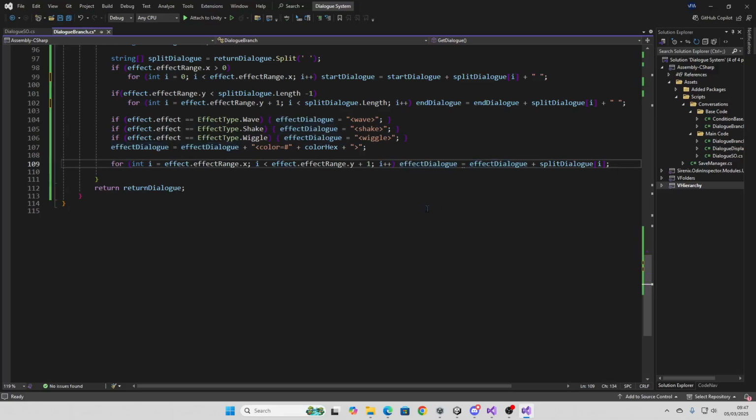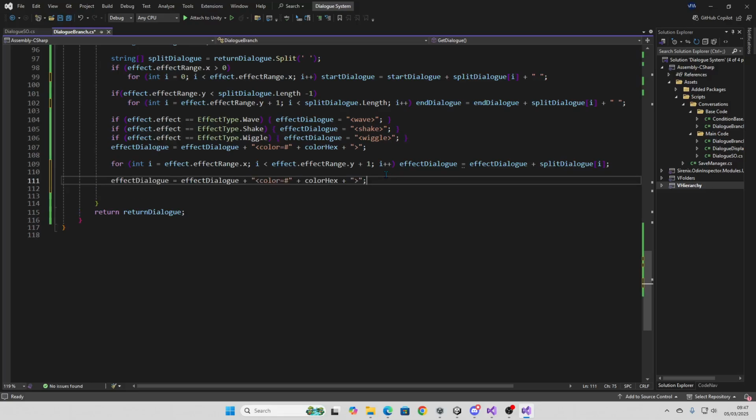The actual text, and now we need to close things off. It'll be kind of the reverse order. First thing I need to do is the color, and then one of those other things. So the other things don't matter what order they're in, but the color does matter. So effect dialog is going to be slash color, close that.